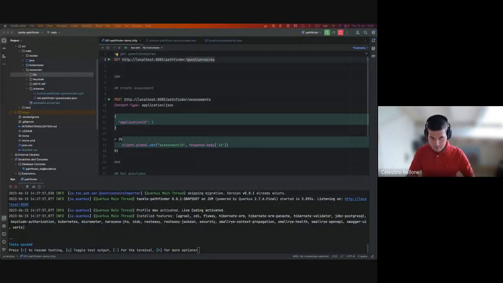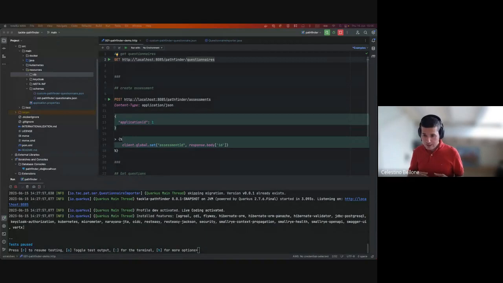So this demo is about a small work, more a hack rather than a real modification, that I did for customizing a little bit the questionnaire that is used by Pathfinder. Why did I do that? Because my company is starting to use Konveyor for modernizing application portfolios for our customers.